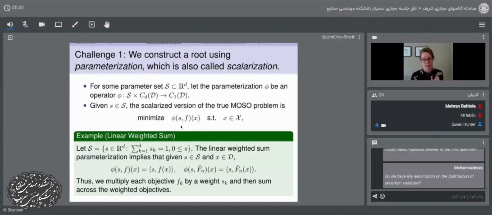And we're going to minimize phi of s comma f of x. Don't worry about this notation. The key point is, for the rest of the talk, it's sufficient to just think about the linear weighted sum scalarization. So this is arguably the simplest one. What we're going to do is take each objective and multiply it by a weight, and then sum across the weighted objectives. And when we do this, we get one single objective problem. Then if we change the weights to something else, we get a different single objective problem with a different solution. And so under certain conditions, as you change those weights, if you have convexity and some other properties, you will get the entire efficient or Pareto set as you solve for every s.